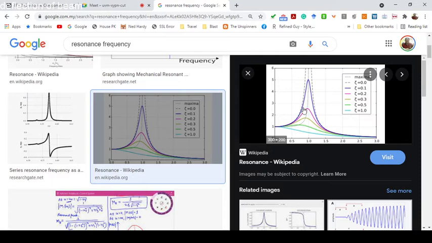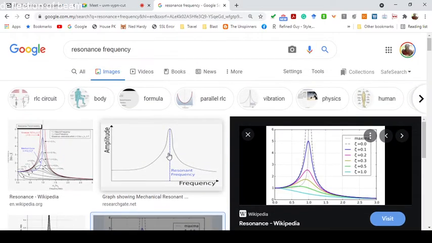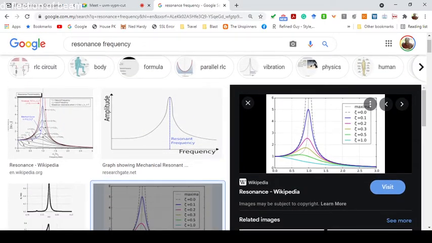So the pressure will become so high that it may damage the structure. If we're talking about a spring, the spring will be damaged. If we're talking about a chair, the chair will be damaged.